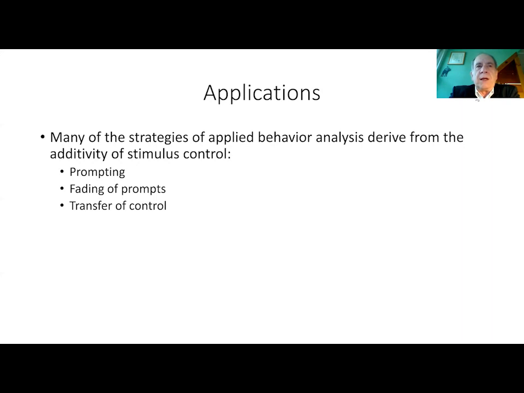And we may transfer control from the prompt to the stimulus. In fact, we do. We transfer the control from the prompt to the independent variable by fading our prompts until they disappear entirely. And then in those conditions, the response occurs without any support at all. So I'm moving on to multiple control. I've labeled it mistakenly number 2. That's not correct.